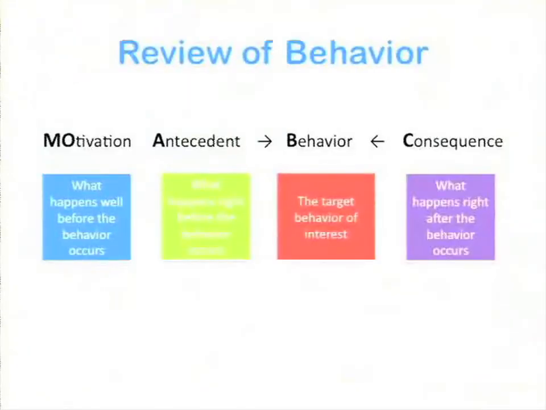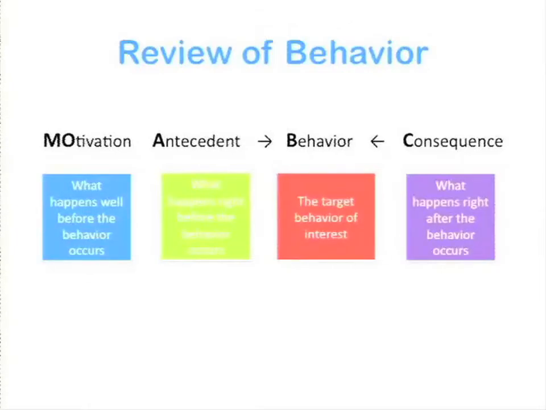I know that many of you are probably familiar with the ABCs of behavior, but I do want to review this just quickly for anyone out there who may not be familiar with some of the terminology. Here you see the ABCs of behavior, and I've bolded the first letter because the A is for the antecedent, the B is for the behavior, and the C is for the consequence. And you can see that both of the arrows go directly toward the behavior because both the antecedent and the consequence affect the future frequency of behavior.